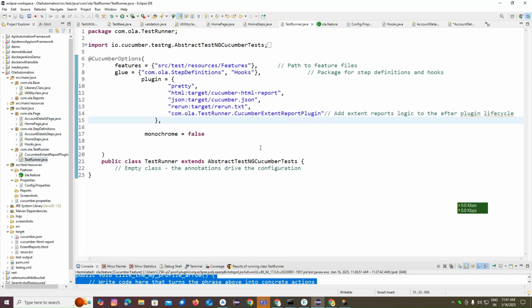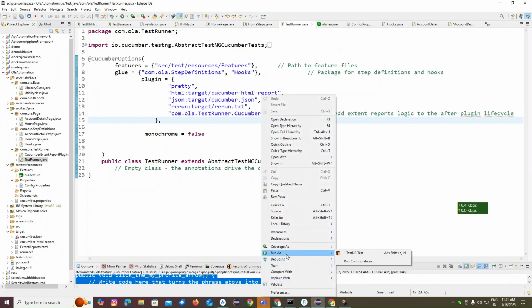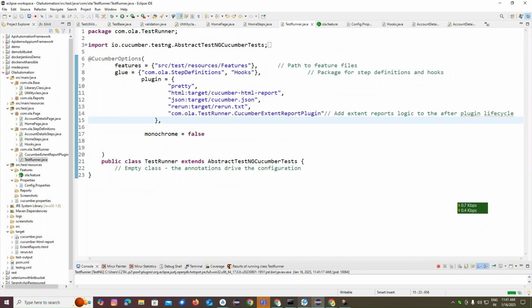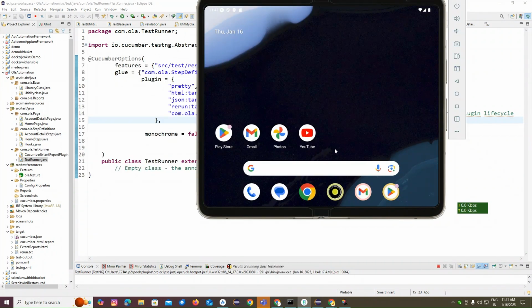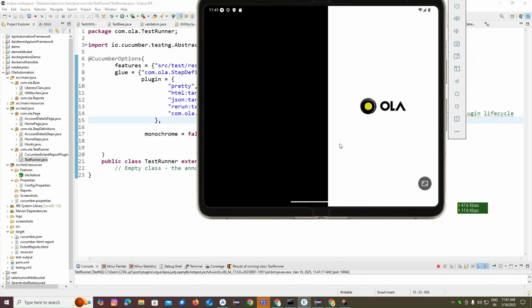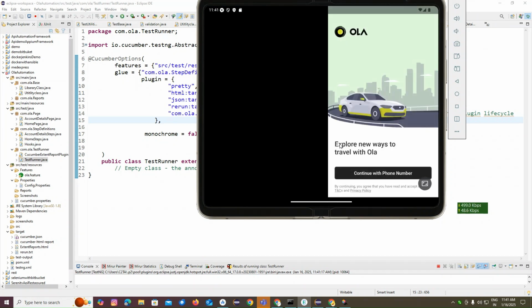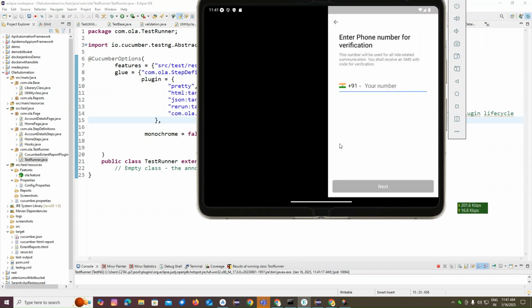Let's run the framework. First it's going to run the background, the first scenario, then it's going to run the main scenario. The Appium server needs to be started. Make sure you are doing that, and you are opening the right emulator. Shortly we'll see another video for iOS virtual device simulator also. We'll add simulator also in this framework. So please wait, we're going to add it in the coming videos. In this video, we'll consider the account details page. I'll add the simulator also, and how to test on an iOS device also.